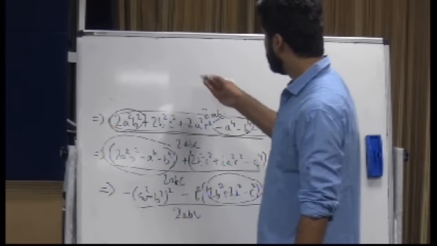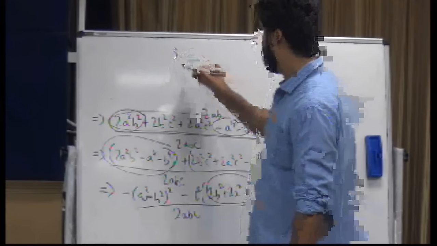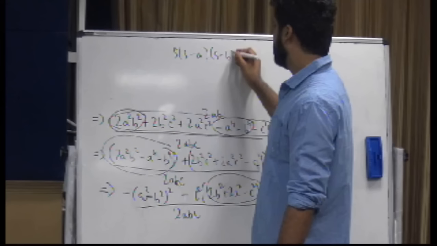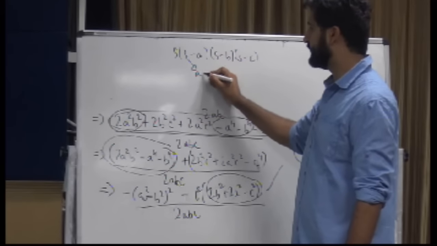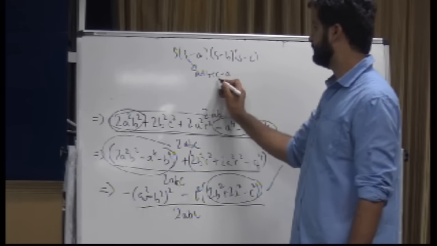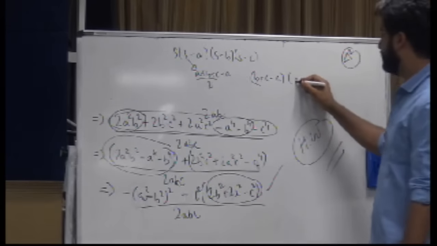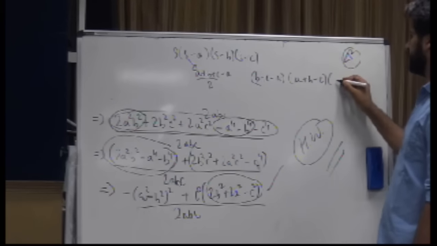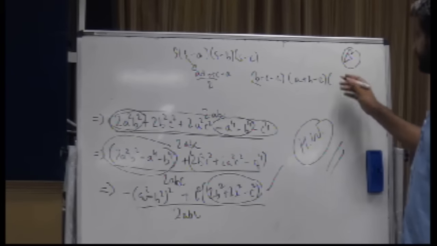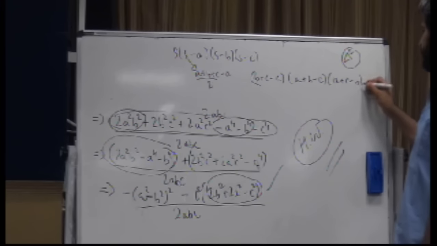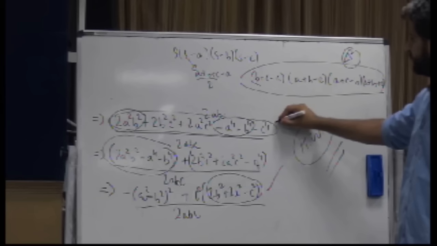Okay, you need to introduce this form s minus a, s minus b, s minus c, right? Because this is the value of delta square. And what is the value of s? This is a plus b plus c upon 2. So you need to introduce the factors of b plus c minus a, and similarly a plus b minus c, and I know all the factors of this. This will factorize to give you b plus c minus a, a plus b minus c, a plus c minus b, and a plus b plus c. You just have to figure out how to factorize this.